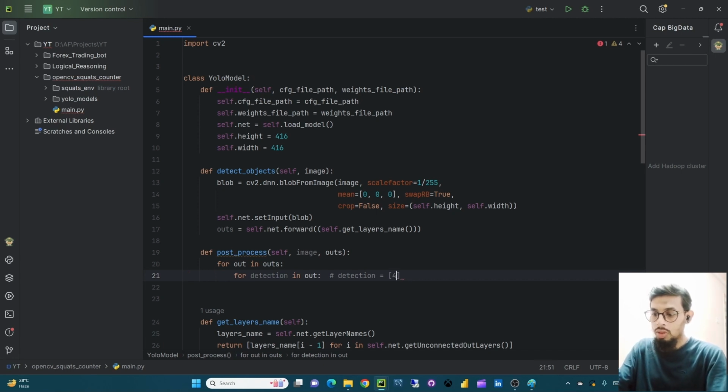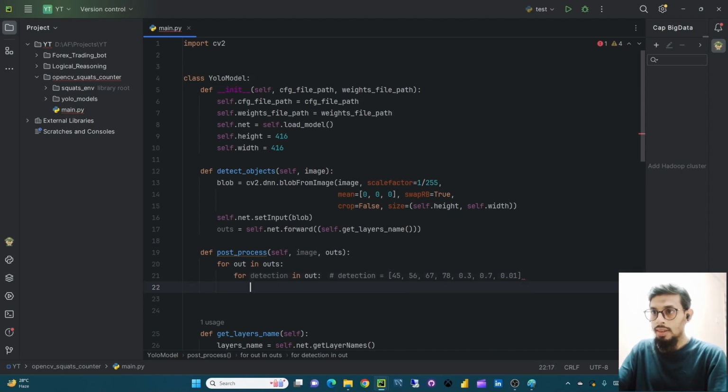For example, 45, 56, 67, just giving an example, 78. And after that there will be accuracy scores, which range from 0 to 1. So it could be 0.3, 0.7, 0.01. Okay. Just giving an example.